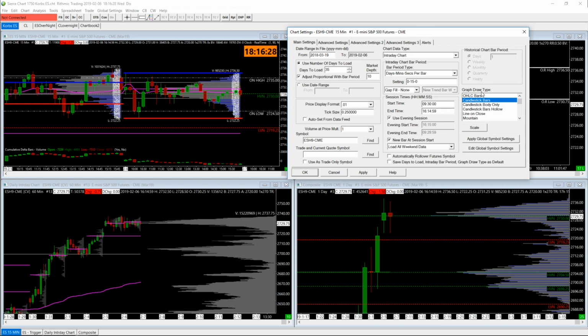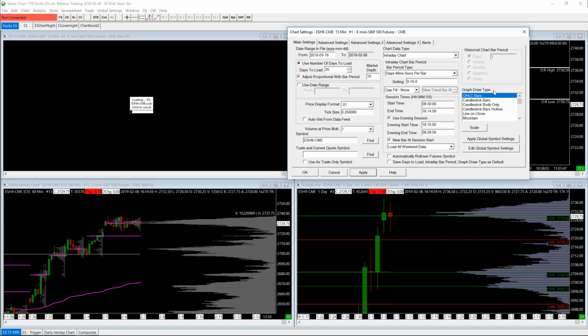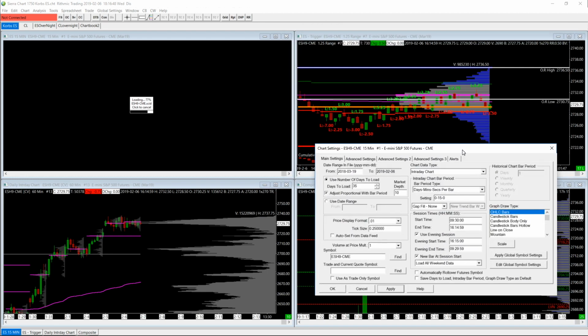Okay, so you have the option for the graph type. This is going to be how you want your data to be displayed. It's set to candlestick bars. Remember when we talked about bar charts, I told you that in some environments you'll see OHLC for open, high, low, and close. So that's what we have going on here with the OHLC, just more of a standard version for it.